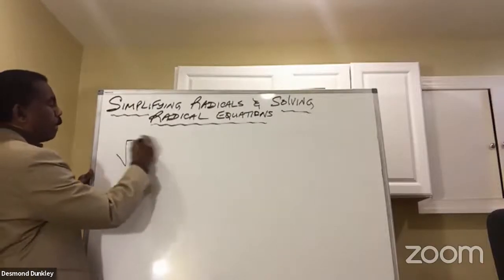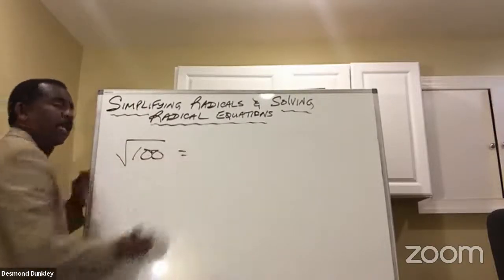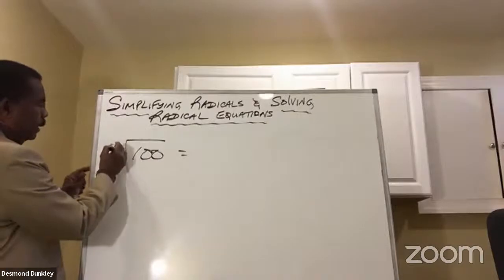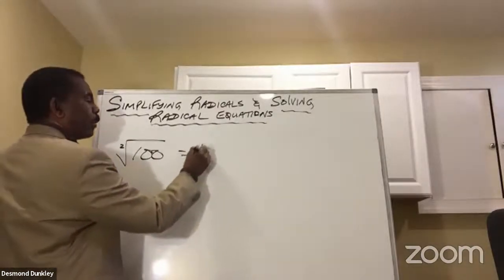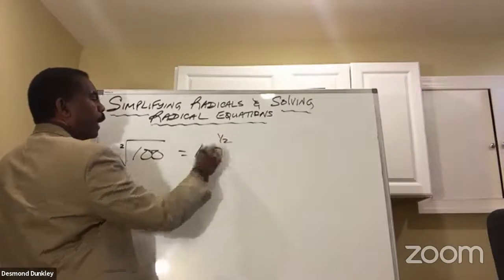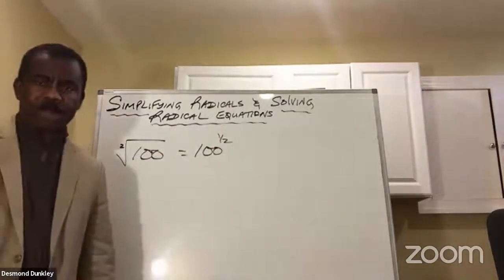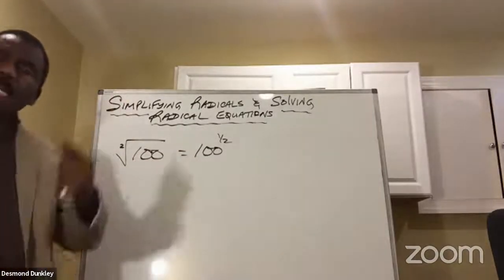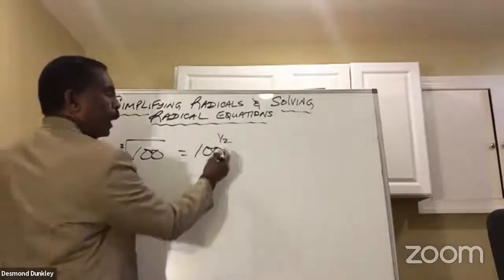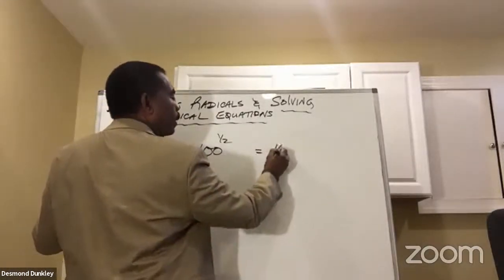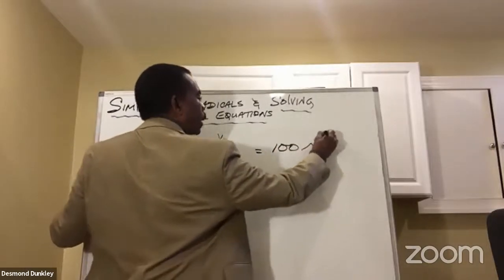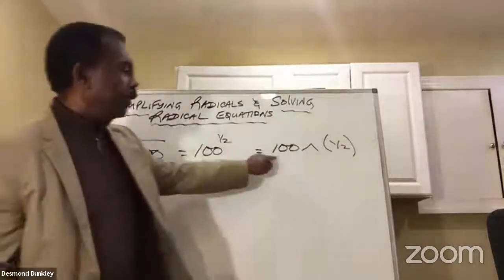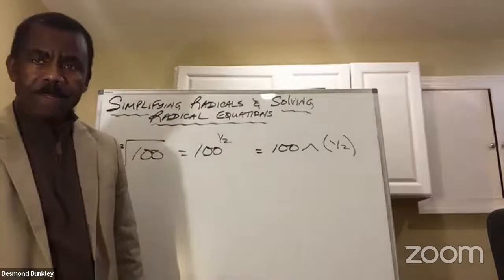The square root of 100 can be written as a power. And the power that it is, this is square root, it can be written as 100 to the power a half. So square root is to the power half. If you put this in your calculator, you will end up with the same answer as 10. But the way that you enter it in your calculator, you type in 100, caret, and parentheses 1 divided by 2. I promise you, if you enter this in your calculator, you will get 10.